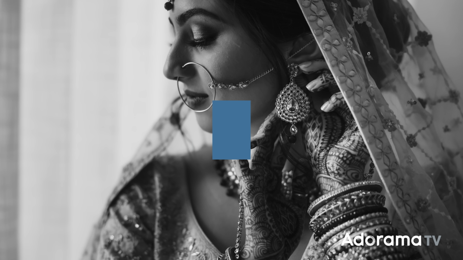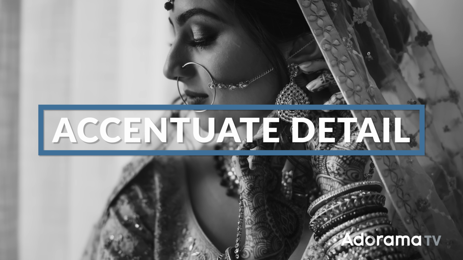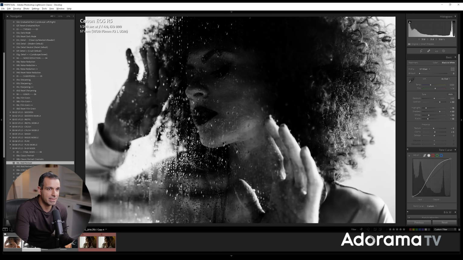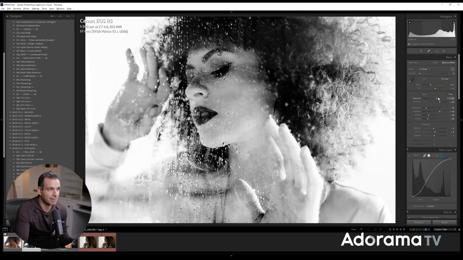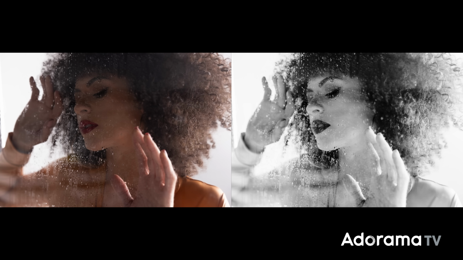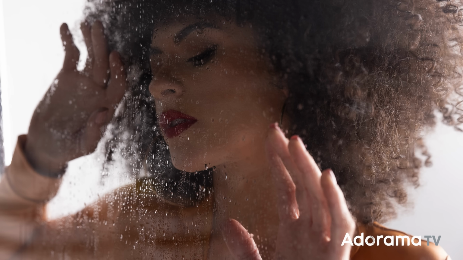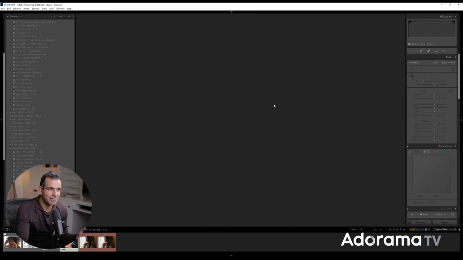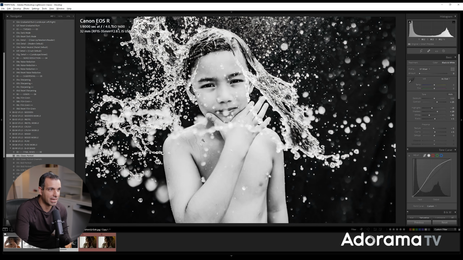The last one is when you want to accentuate detail. So if you want to accentuate detail, black and white, once again, can remove the distraction of color. So let's look at both of these. And this is an image that would work both ways, so I'm not going to say it's only one. I'm going to apply the bold portrait look, and I'm going to brighten this up. Now, as a black and white image, do you see how you focus in on just the detail of the image? You look at both these side by side, if they're both even blown up, it's kind of wild. For some reason, not seeing the color really allows us to focus on the actual detail of the shot.